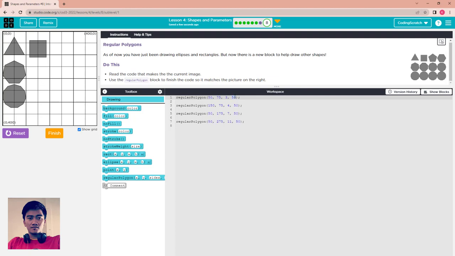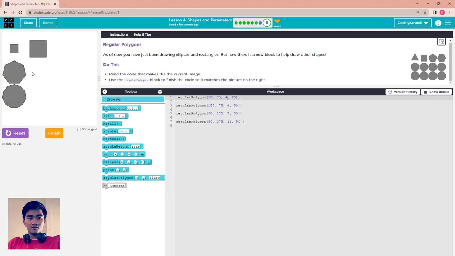And if you change it to a little bit smaller, for example I change it to 25, this triangle will be smaller, like that. If you add one more side, it will become a square, a little bit small of a square, like that. I hope you understand this. So this one I make it 3 again and make it 50, like that. And for this one is the square here.